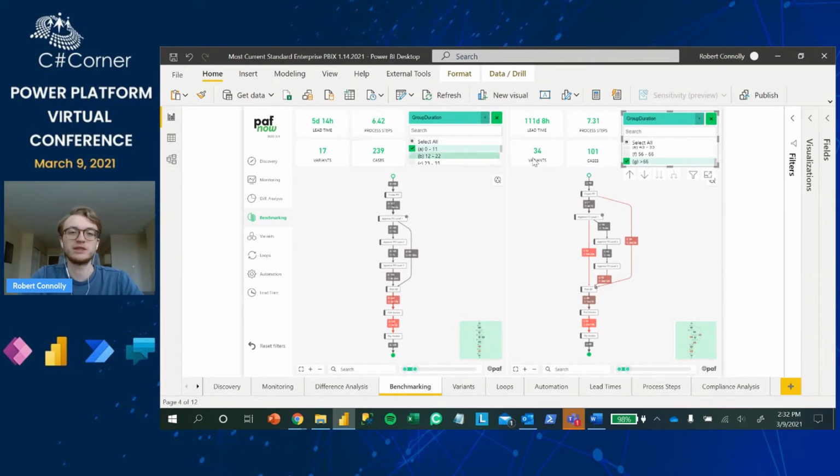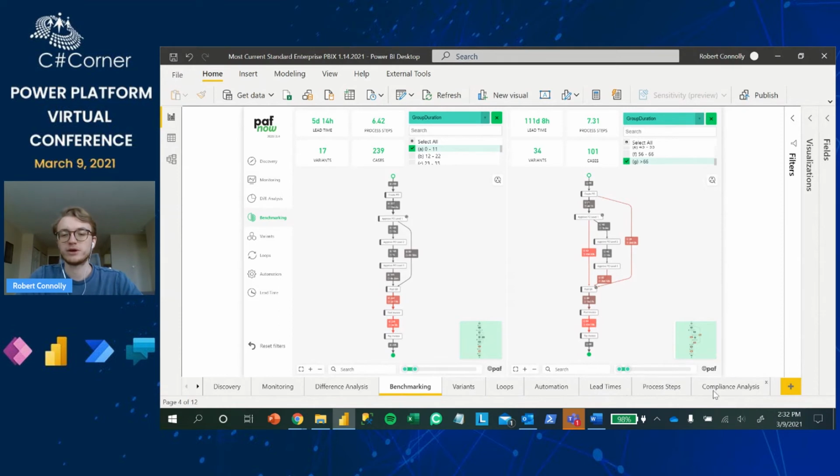You've doubled your variants and then more than halved your amount of cases, showing that when you have these long lead times, these are not your common variants. These are your really uncommon ones, which can maybe lead you to a bit of an audit perspective where you're saying, hey, we need to take control of our process and we need to make sure we're really standardizing it, because when we standardize it, we get a faster lead time. It's more predictable. We know what's going to happen.